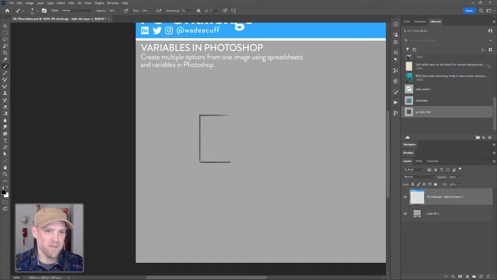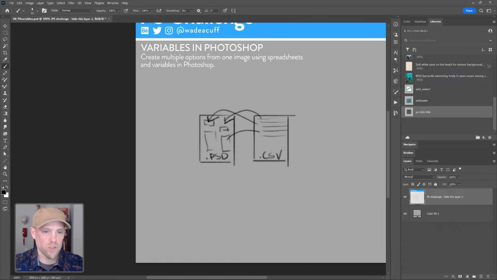A Photoshop document. This is our .psd, and we're gonna put placeholders in our document. These little boxes are the placeholders, and then we will have a spreadsheet that is full of data sets. And this is our .csv, comma separated values, and we're going to have data sets that inform what these placeholders will show in the document.